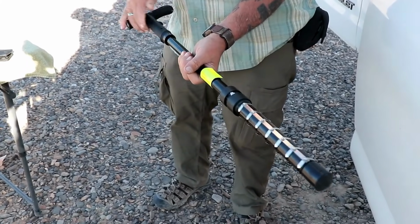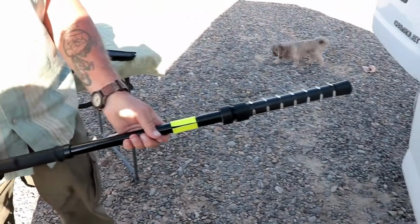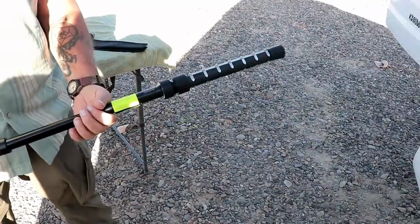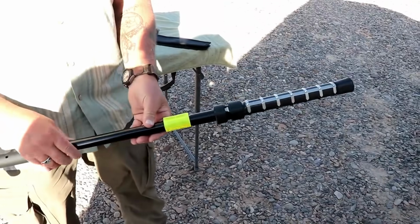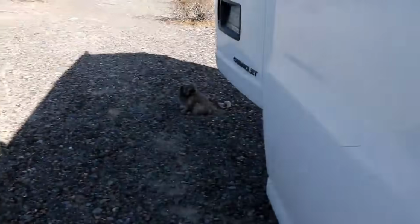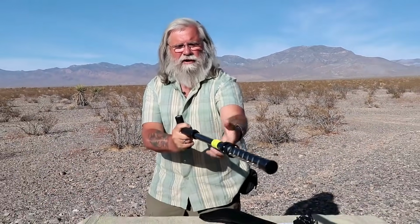Now I'm going to fire this so that you can see it. It's in the shade. Hopefully we can see it. Oh, that's loud. That's impressive. And so yeah, it definitely works, and it makes a lot of noise, and it shows a lot of flash. So it's just obvious that having a weapon that you can get out and away from you is the ticket. Much better than a hand. You know, if I had it in my hand, which of these is better? This is better. Okay, now let's talk about some common myths and misunderstandings about stun guns.